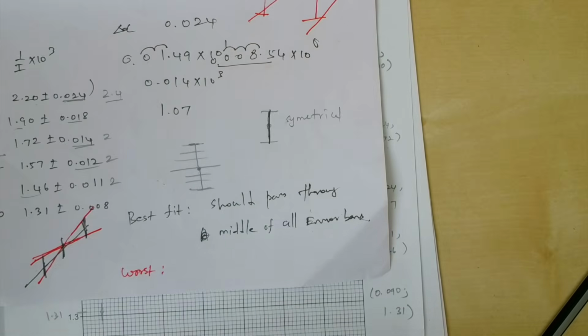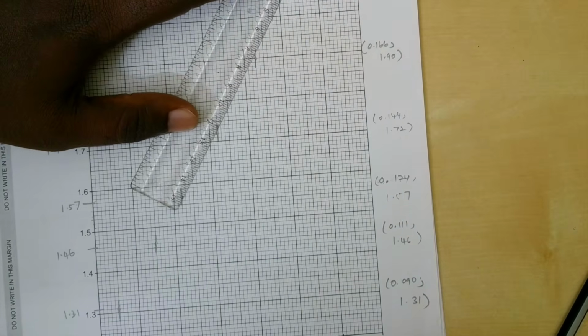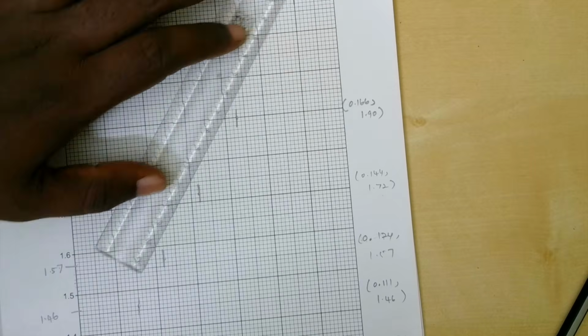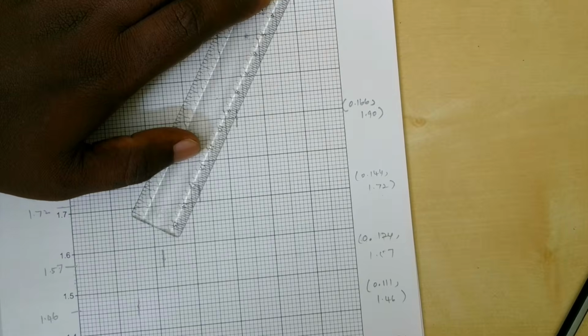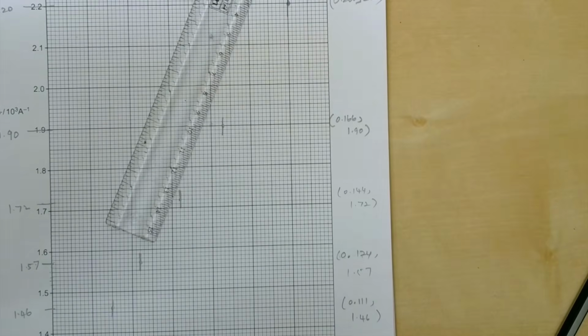Now you must take a 30 centimeter ruler to the exam, otherwise you will face a problem. I cannot find a perfect trend line with this 15 centimeter ruler. If a person takes a 15 centimeter ruler to the exam, he will score only 15 marks out of 30. With a 30 centimeter ruler, 30 marks.